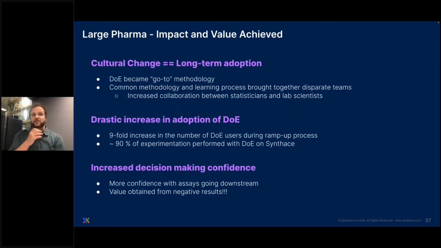And so with all these things in mind, I just want to highlight some of the impact that this organization has seen. And I think for me, the really big one, the top here, is cultural change. They set out to try and embed DOE in their ways of working, and I think so far it's fair to say that they're really seeing this happen. DOE is becoming a go-to methodology for a lot of the scientific research. We've also seen a real cultural change in the way that they communicate with each other and with other teams, like the statistics team that I mentioned, but also that DOE is always at the forefront of their mind. It's always their go-to.